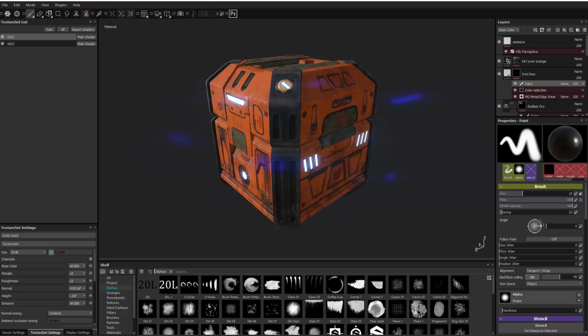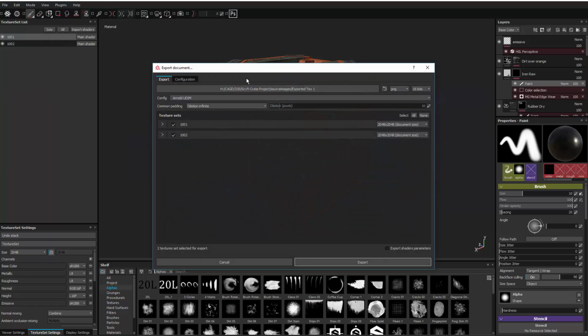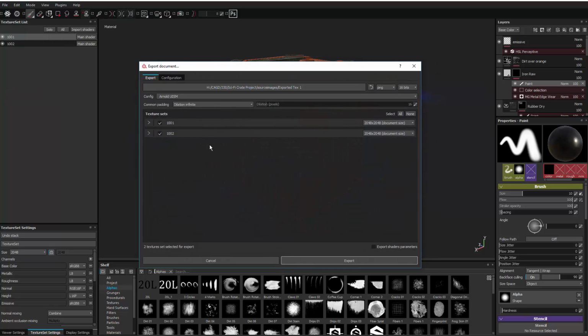At this point, it's time to start exporting our textures out of Painter so we can bring them into Maya and render with Arnold. And the way you do that is you come up to the top, go to File, Export Textures. And you can see there's several different dialog boxes happening in here. First one is, where do you want it to send to?